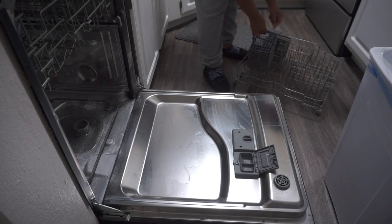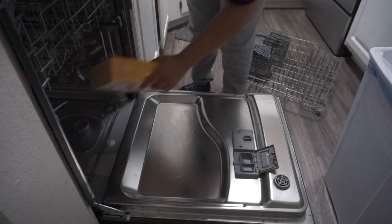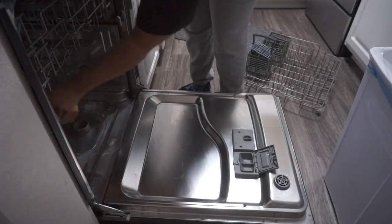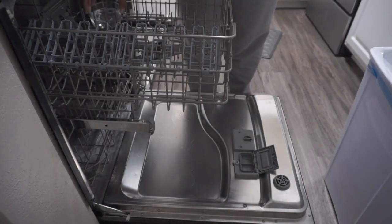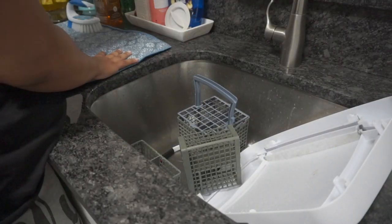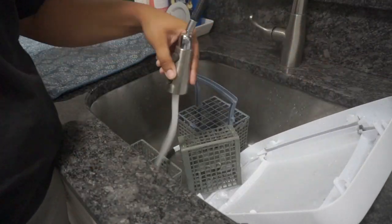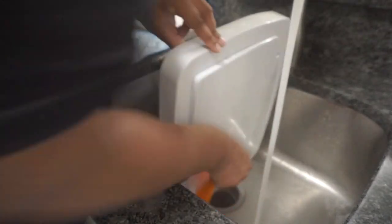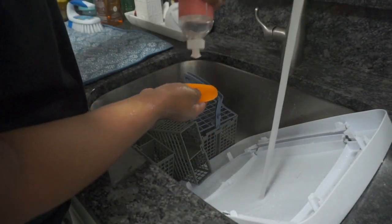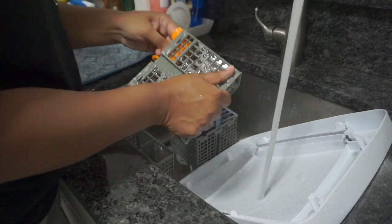I decided, since I was already doing a deep clean, to take out the little silverware holders and give those a good wash. And then I decided to do another cycle of baking soda and vinegar just to make sure it was nice and clean. So I ran the hottest and longest cycle, and then I scrubbed down these little silverware holders, as well as the top part of my trash can, which was pretty gross. So I decided to also give that a good scrub down.